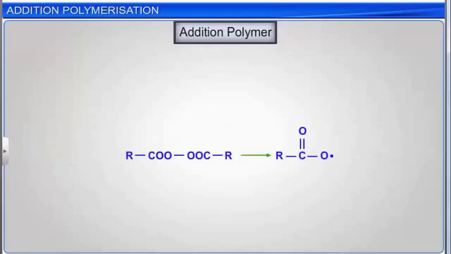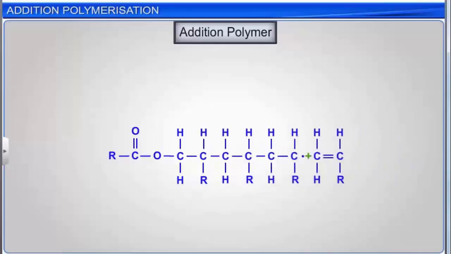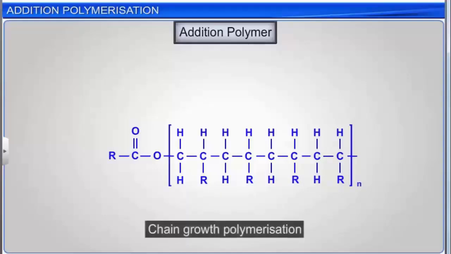This type of polymerization involves a series of reactions, each of which utilizes a reactive particle, such as a free radical, and produces another similar reactive particle. Thus, free radicals induce a chain reaction. This mode of polymerization leads to an increase in the length or growth of the chain. Hence the name chain growth polymerization.